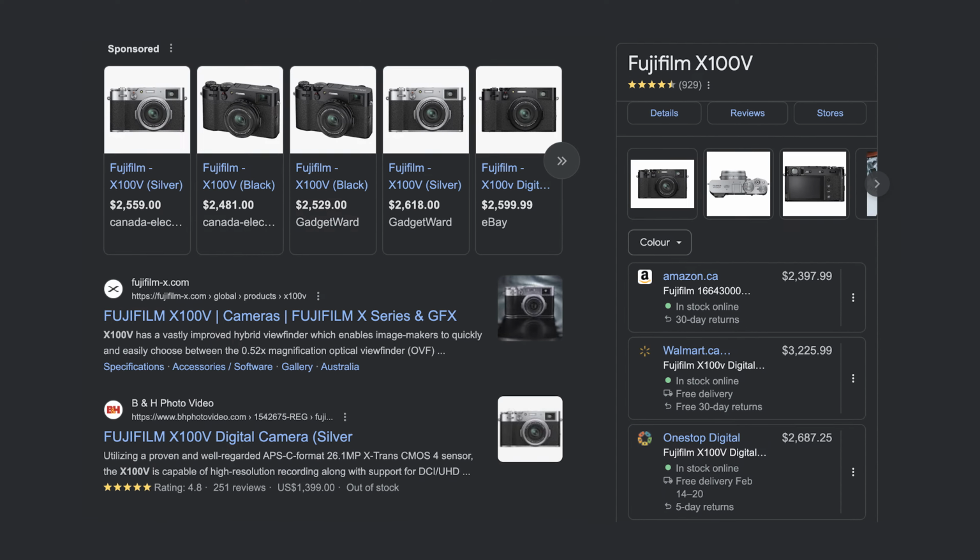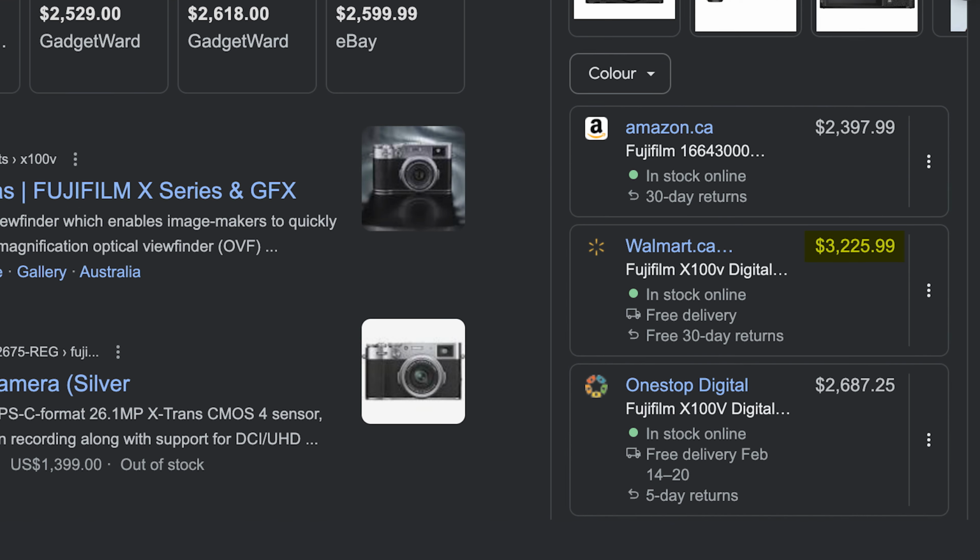So something that always comes up with this camera is who is its direct competitor? And I believe the answer to that would be the Fujifilm X100V. That's been a very popular camera in the past few years to the point where it's actually been sold out and people have been reselling them, and the price has skyrocketed. I saw them listed for up to like $2,500 Canadian, which is insane. That camera is really only worth like $1,400. And that's exactly what the Ricoh GR III costs.